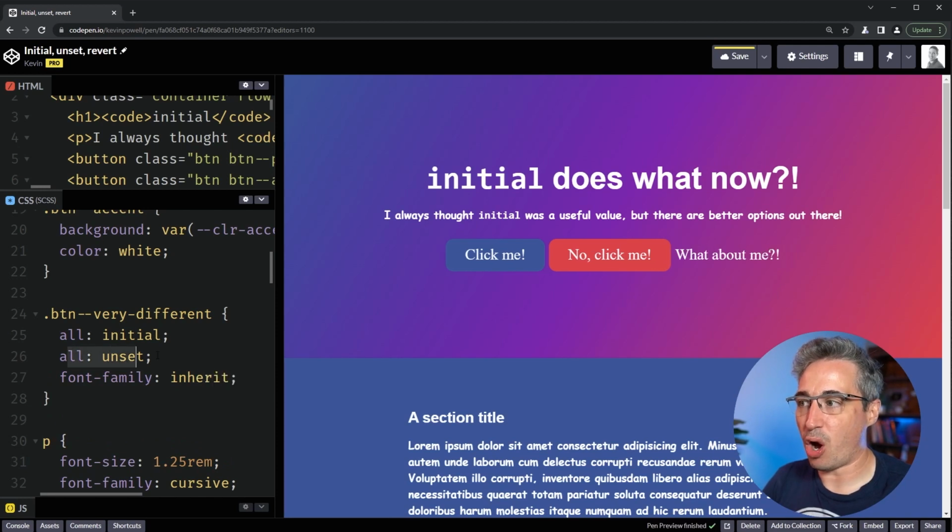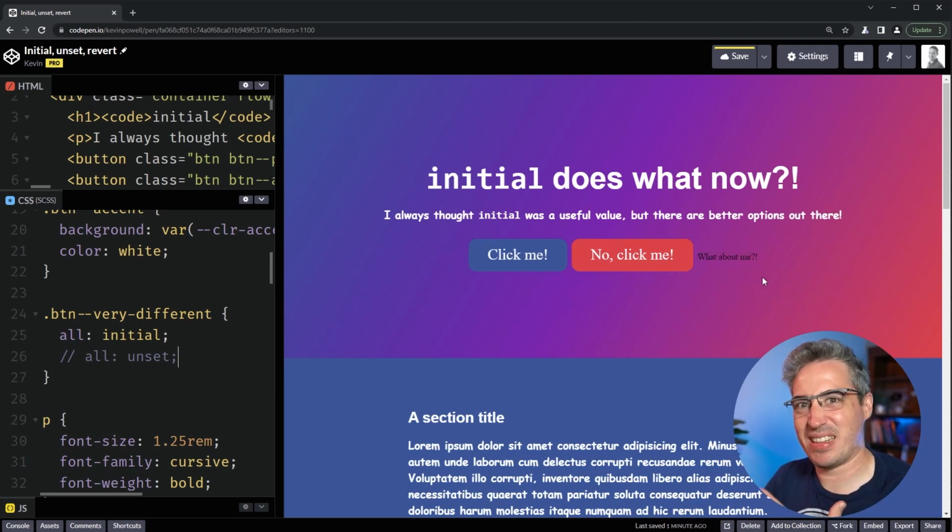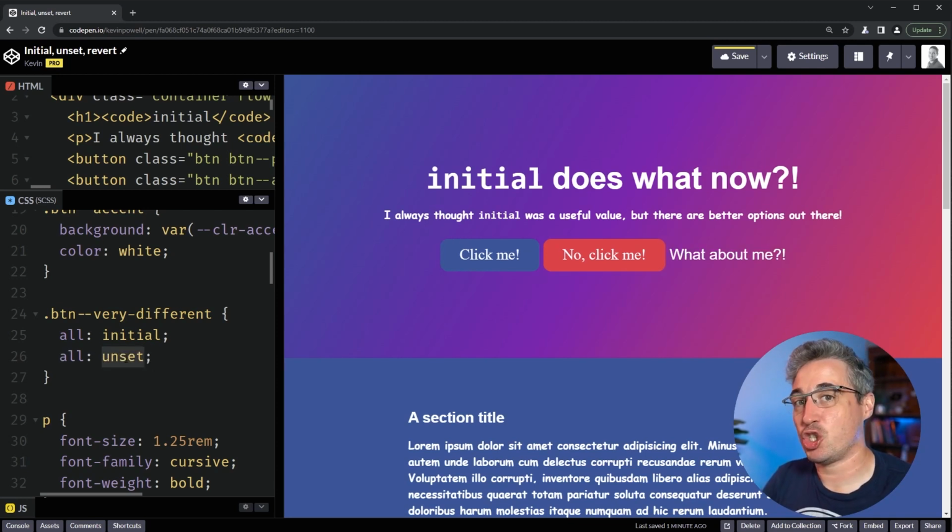So instead of going all the way back and setting things to that crazy thing where it's going back to black, it's going back to the original everything, where it's not even inheriting anything. There's no inheritance happening now for color, for font size, for font family. All of that is out the window. Whereas if we do an all unset, it's going to set anything that should be inherited, or that normally is inherited, it will still be inherited. Now you might be saying, but Kevin, buttons normally don't inherit anyway.